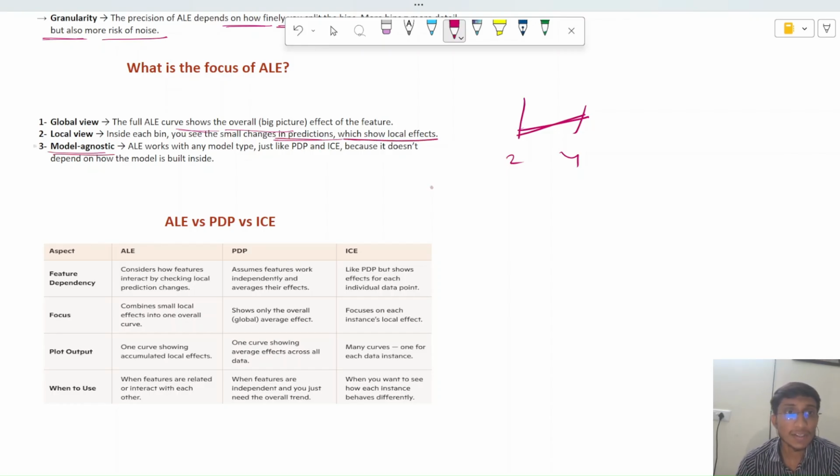And it is model agnostic: ALE works with any model type. ALE, PDP, and ICE all work with any model, because they don't depend on how the model is built inside. I already explained in the first lecture what the model agnostic terminology means.